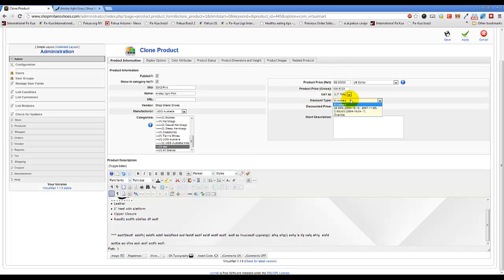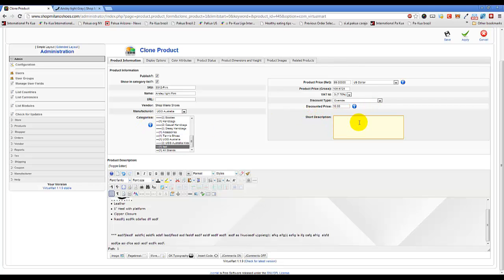Discount, you can choose when you want the discounts, or if you just want a simple override, you can just enter the price here. So let's say I want it to be $10, it's $10. See, here you can override the discount setting, fill in the special discount price for the product. The shop will create a new discount record from the discounted price. So it automatically generates the price. Very easy. Try and always look for these tips. They're really user friendly. You can figure out something that you might not know.